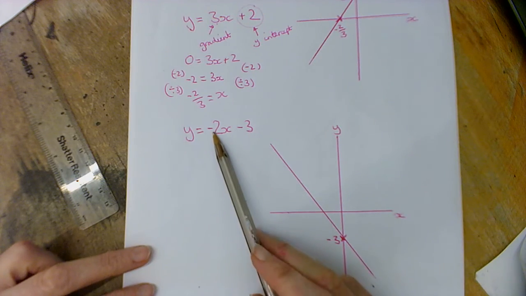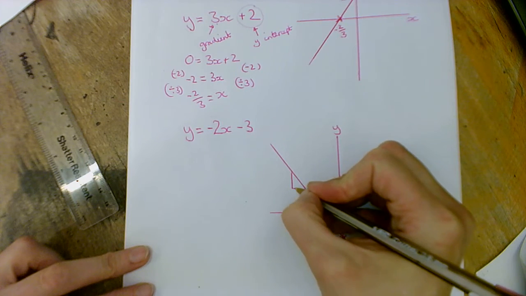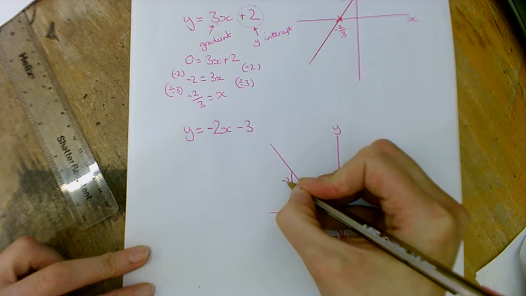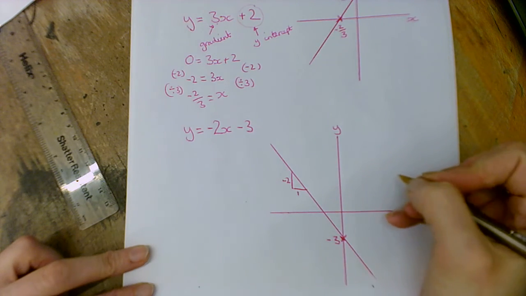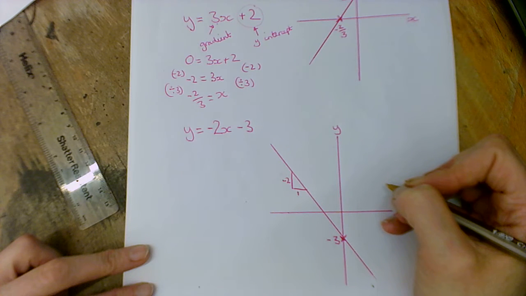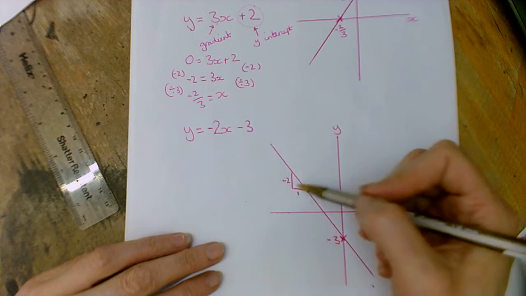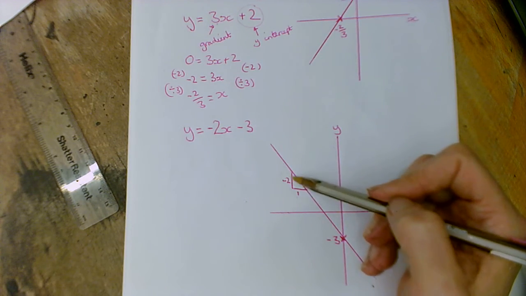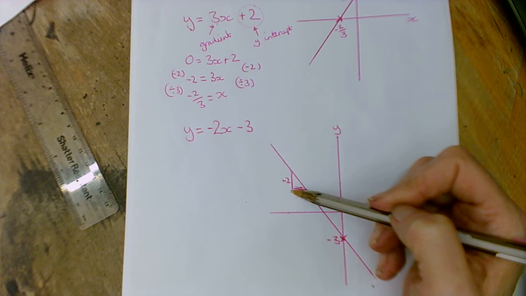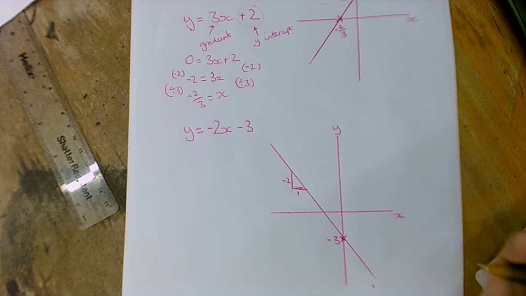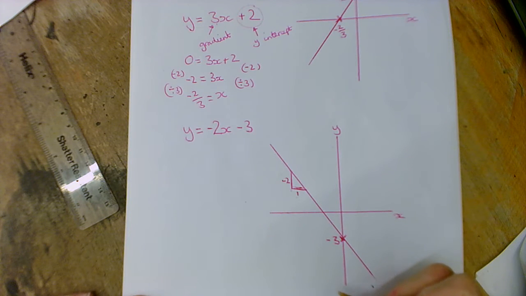Then I need to show that my gradient is minus 2. So drawing my triangle, this time it's 2 down, not 2 up, 2 down my y-axis. For every 1 move along my x-axis. Okay. So minus 2 divided by 1 is minus 2. So to find the gradient, I always do my change in y divided by my change in x. My change in y is it's going down by 2, and my change in x is 1. Okay, so I know my gradient is minus 2.